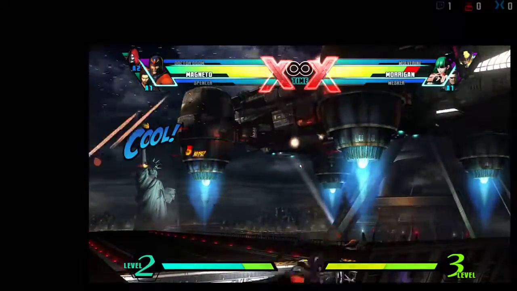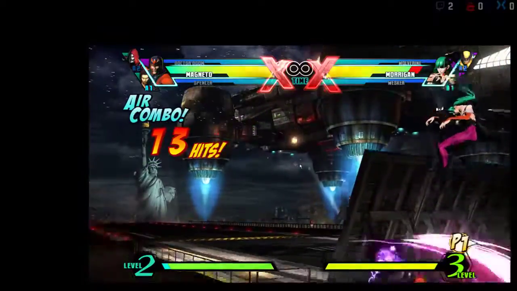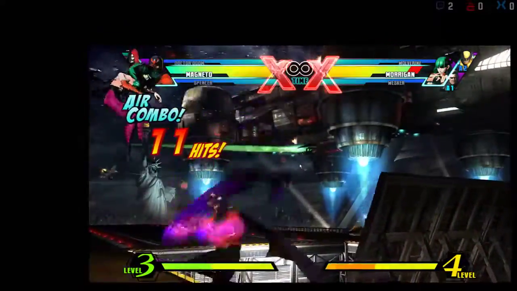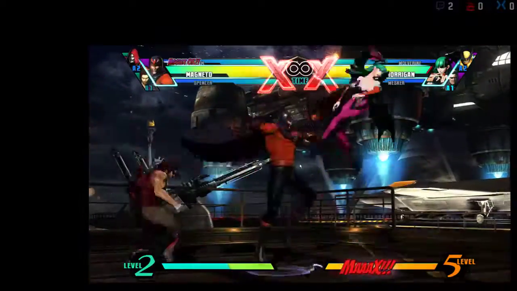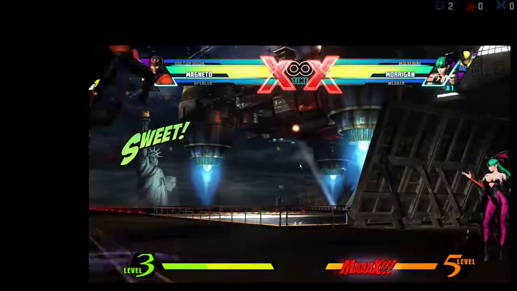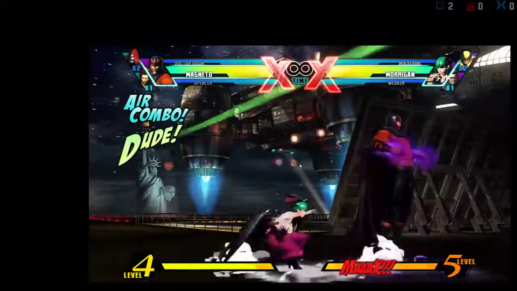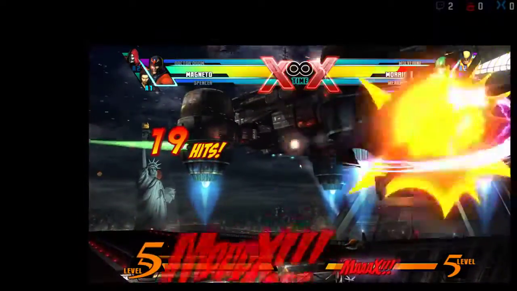Level 2. Cool. Crossover attack. Advancing guard. Air combo. Level 3. Crossover attack. Air combo. Level 4. Maximum. Wonderful. Crossover attack. Air combo. Level 3. Sweet. Crossover attack. Crossover attack. Level 4. Air combo. Crossover attack. Air combo. Maximum.